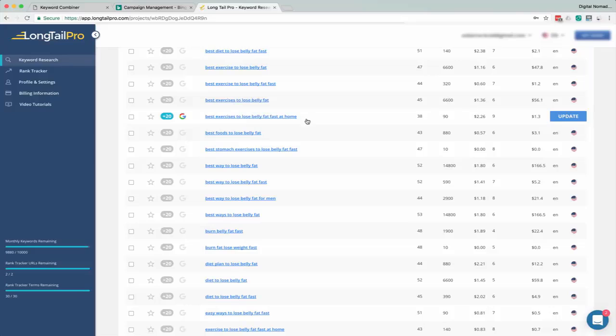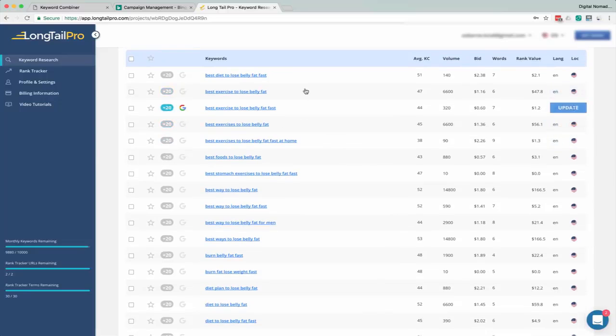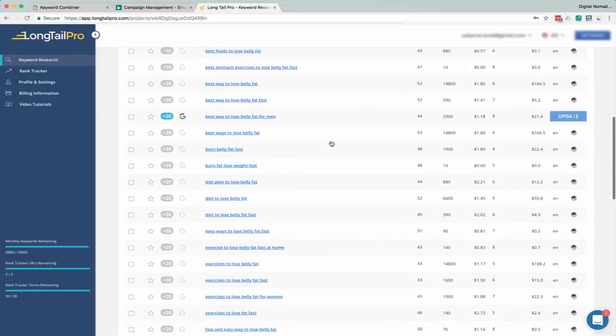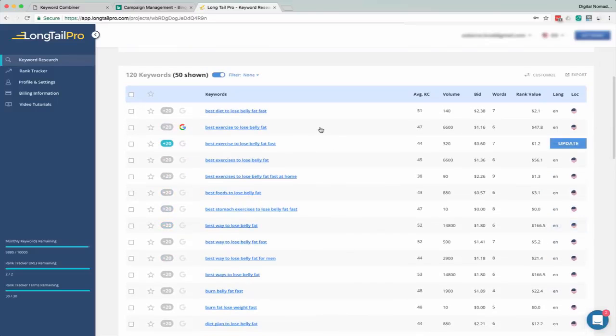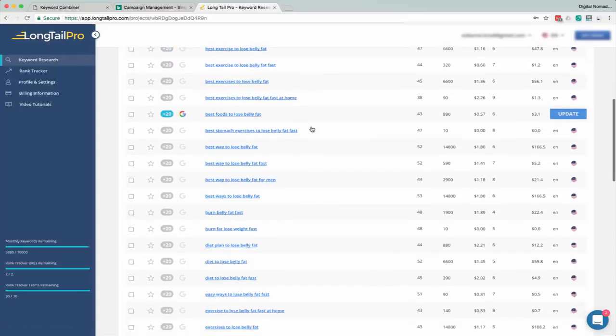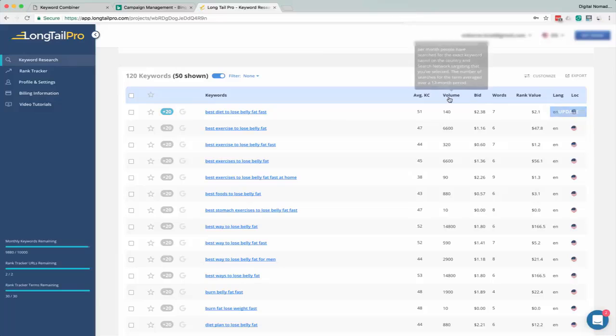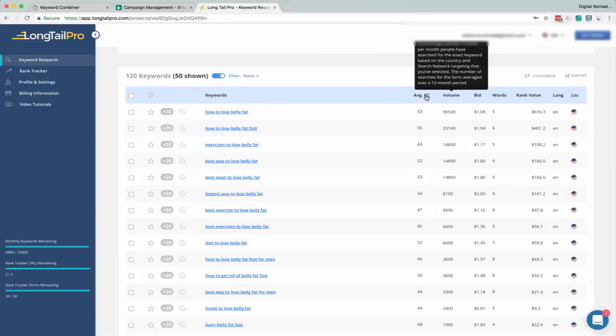So LongTailPro has been tracking search engines for a long time, and they really want to pluck out all of these long tail keywords that have been searched, because bloggers and SEO people really focus on these. But it's really useful to us as well, because these are just really, really good exact match keywords that are very likely to convert. And there are some other cool things in here.